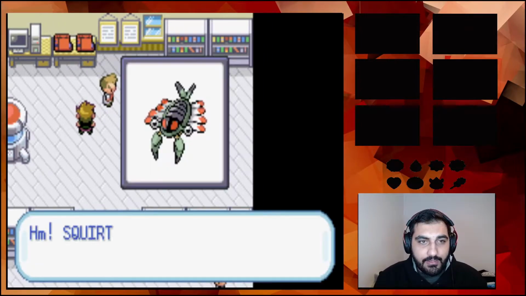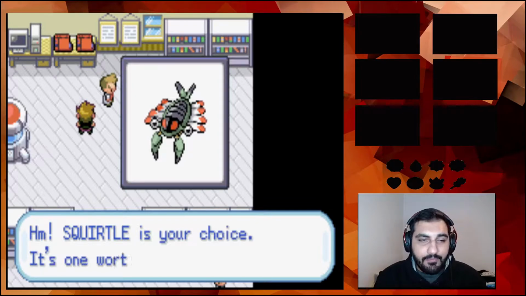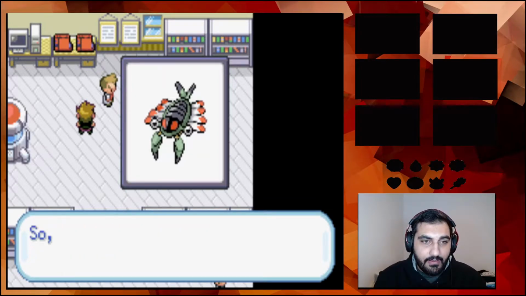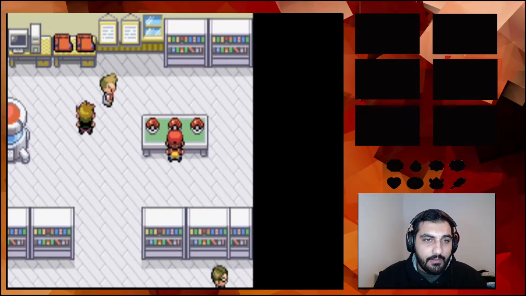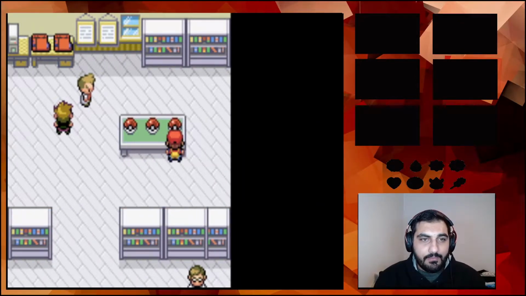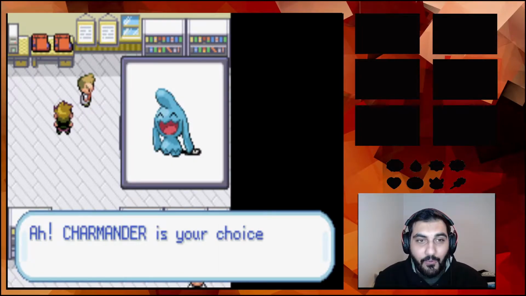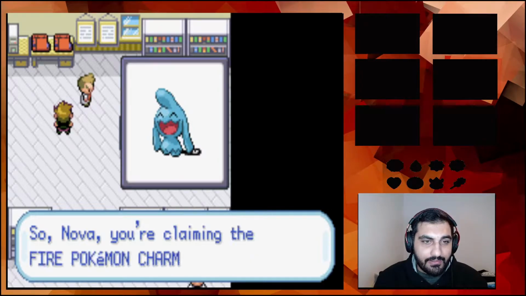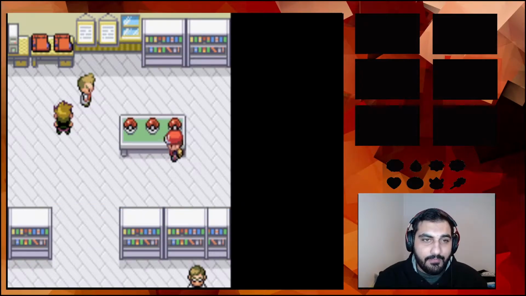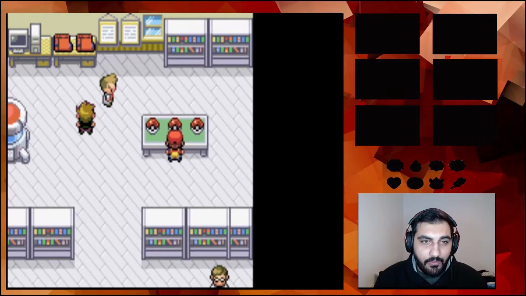Our next option is Anorith. This is one of the fossil Pokemon from Ruby and Sapphire. It hits like a truck, but it takes a long time to evolve, so maybe that's the option. Our third and final option is Wynaut. This is one of the worst Pokemon out there, especially in the early levels, so we are not picking Wynaut. I think we're gonna go with the Anorith.